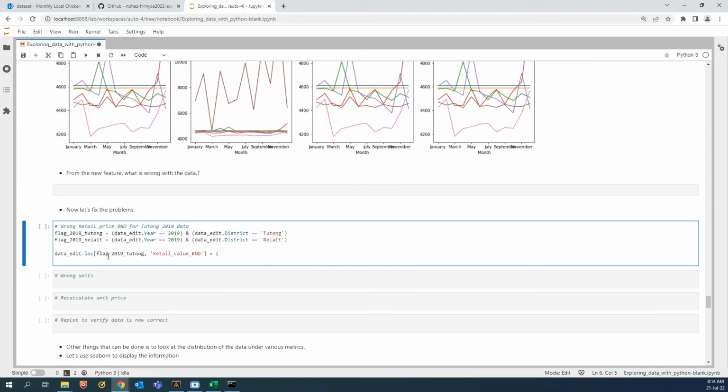How we are doing that is we're going to take the data and select the right rows, and take the quantity in kilograms because we know that is correct.